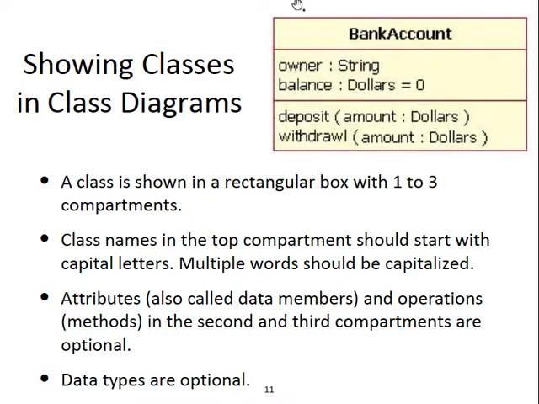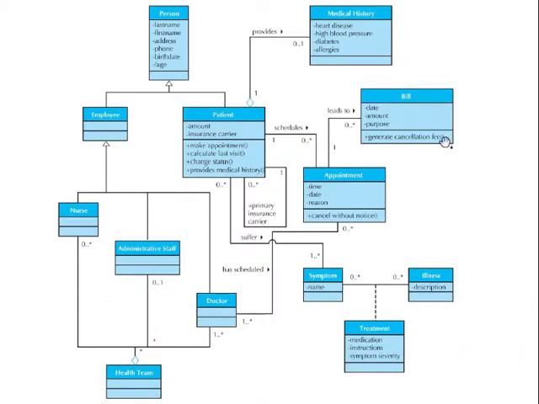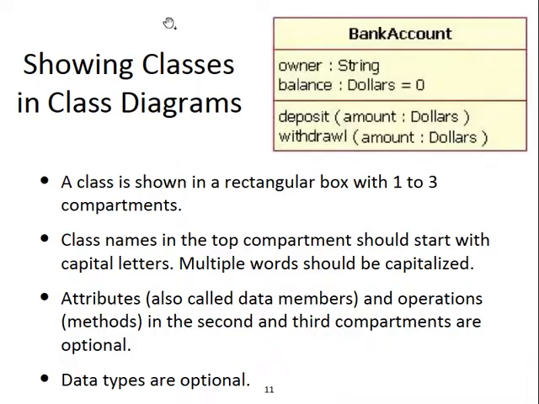So if you see later, we'll have a class diagram like this. Okay, this is a complete class diagram. But first, let's look at each building block. For example, this is a person. So let's see what it has.